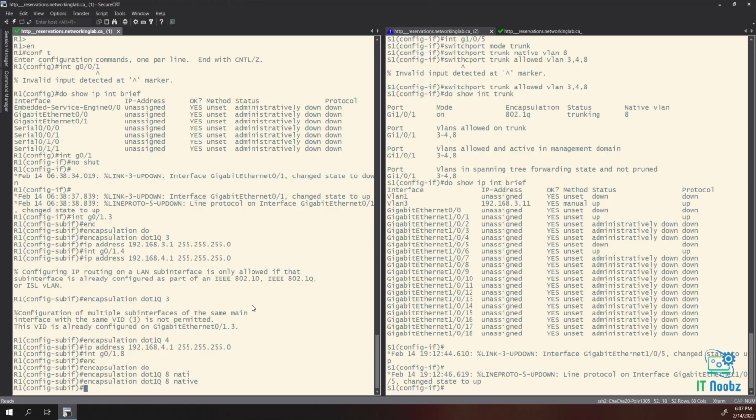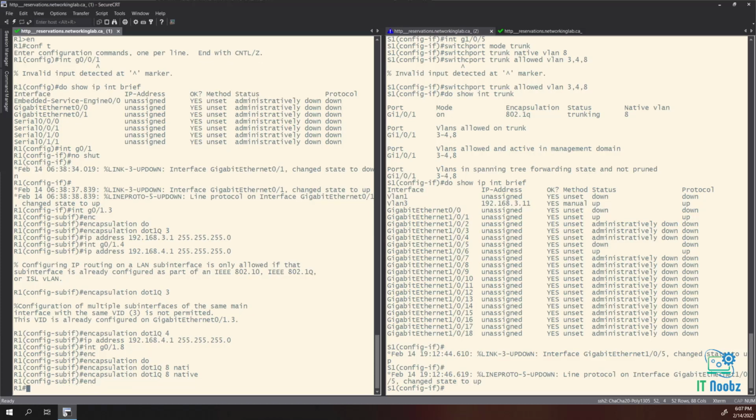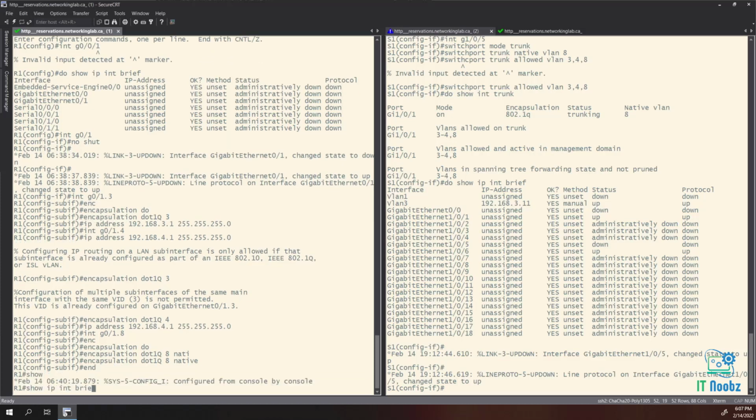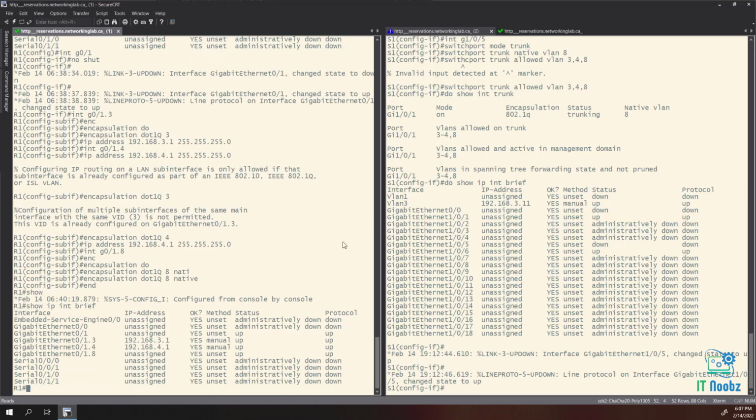So now from here, we can do an end, drop us back, show IP int brief. And we can see we have 3 interfaces up and up. We have our 192.168.3.1, 192.168.4.1. They're both up and up. We have our native VLAN that doesn't have an IP address assigned to it, which is fine.